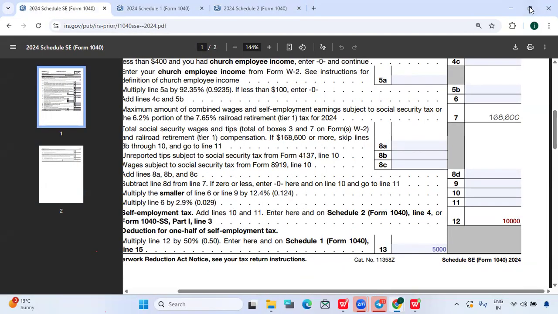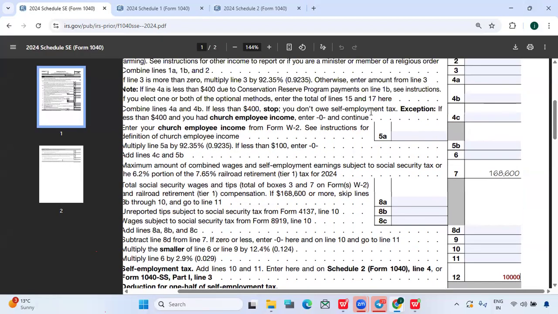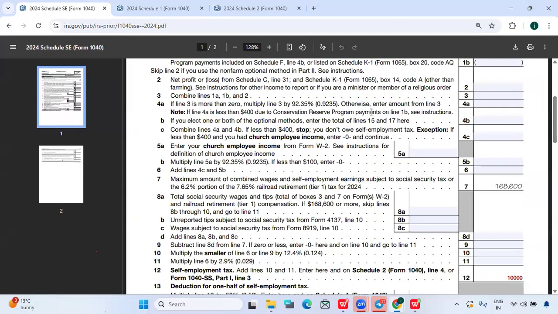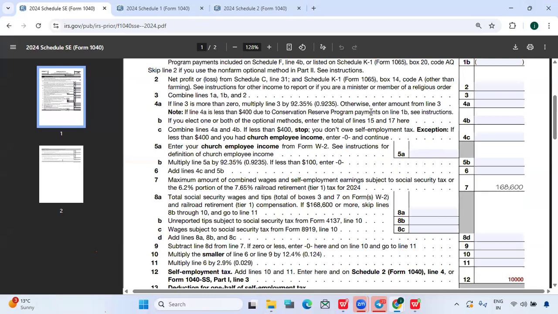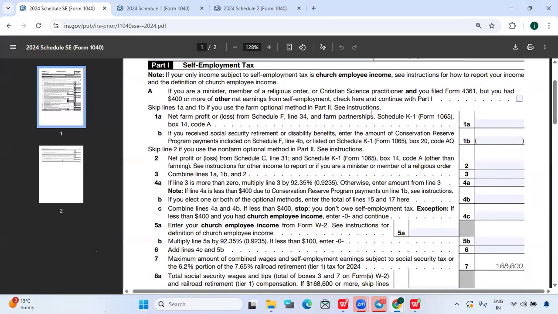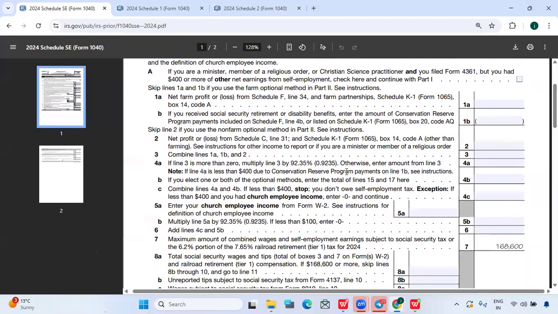So, we understood self-employment. Why am I stressing more on this? Because we are already out of timing, but still I am telling you, because the IRS loves to test on this. It is the IRS's favorite area. So in your exam, mark my words, you will definitely see this question. They will only change the numbers, because this calculation, 92.35 and understanding 168,600, is very, very important.